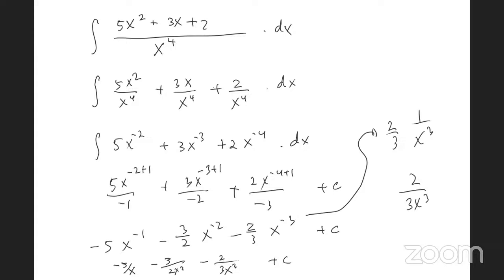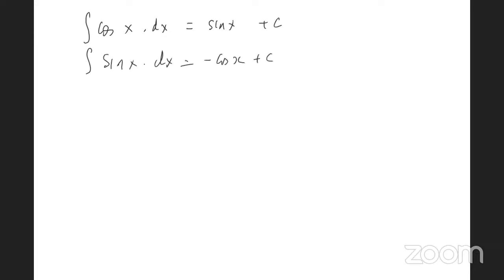Right, last thing, integral of trigs. If you have to integrate cos x, what will you get? Integral of cos is what? Sine. And the integral of sine is what? Right, minus cos. But if you have to integrate, let's say, cos 2x, how do you integrate something like that?